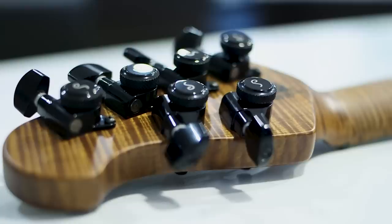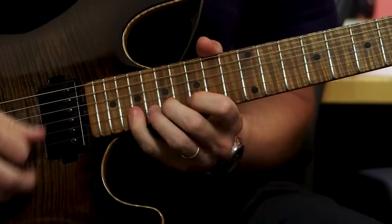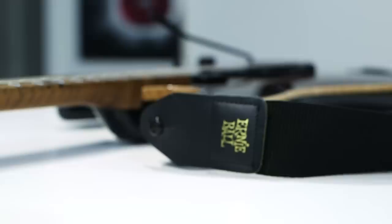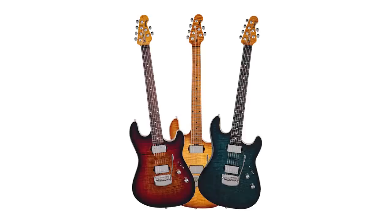Like all Ernie Ball Music Man guitars, and in my opinion, as all guitars should be, the SABRE is topped with 6 Schaller locking tuners that make string winding a thing of the past and also keep the guitar in excellent tune through even the most aggressive playing and tremolo use. The trim is a super smooth Music Man design that'll be familiar to players of some of the other guitars in the line. On the Cobra, it, like all the other hardware, is black, but on the 3 other finishes, it will come in chrome.